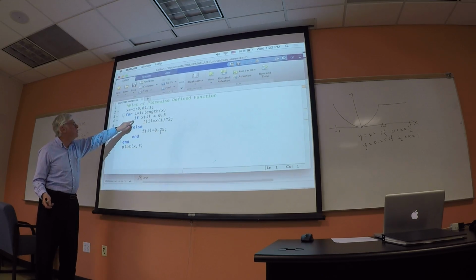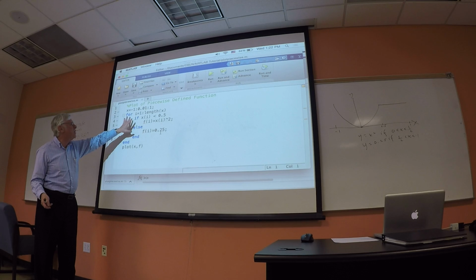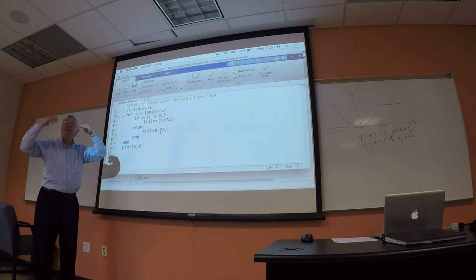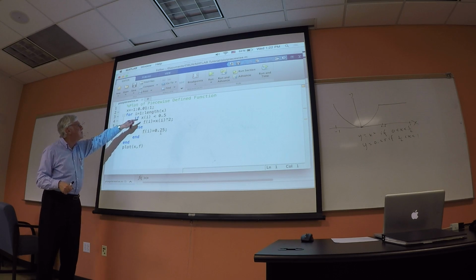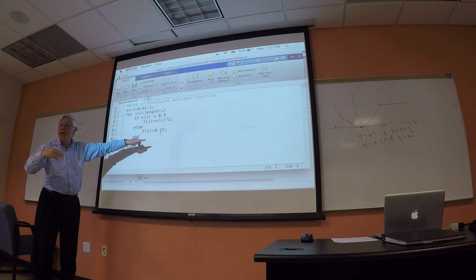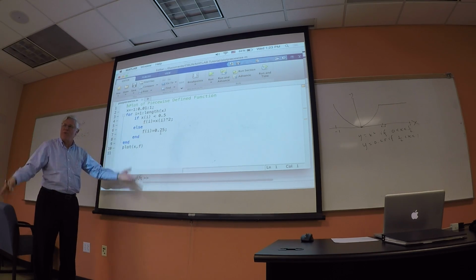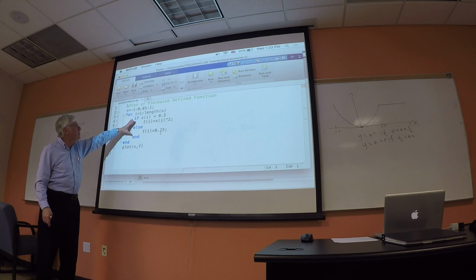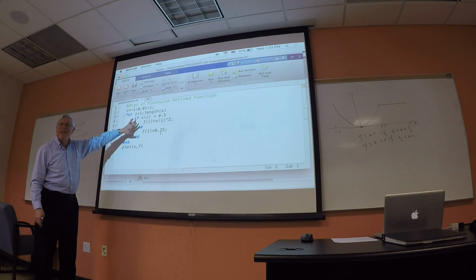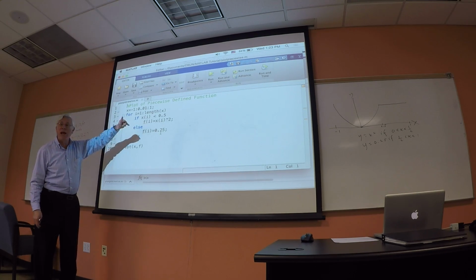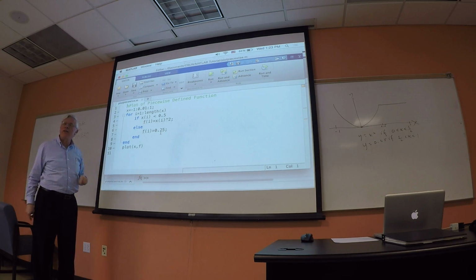Now this is the simplest form of an if statement. If this condition holds, do that, else do that. You can have nested things. You can say, if this is true, do that, else if this is true, it's called else if, and you keep going, and then do else for what's left. So you can have a lot of if and else ifs in here. So you can have many, it's not just one choice. Do this if this is satisfied, else do that. There could be other tests that you do also.